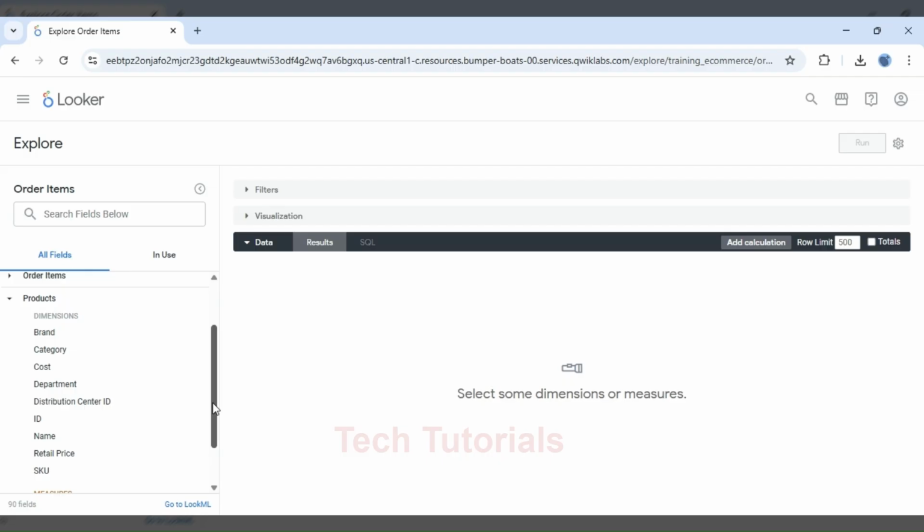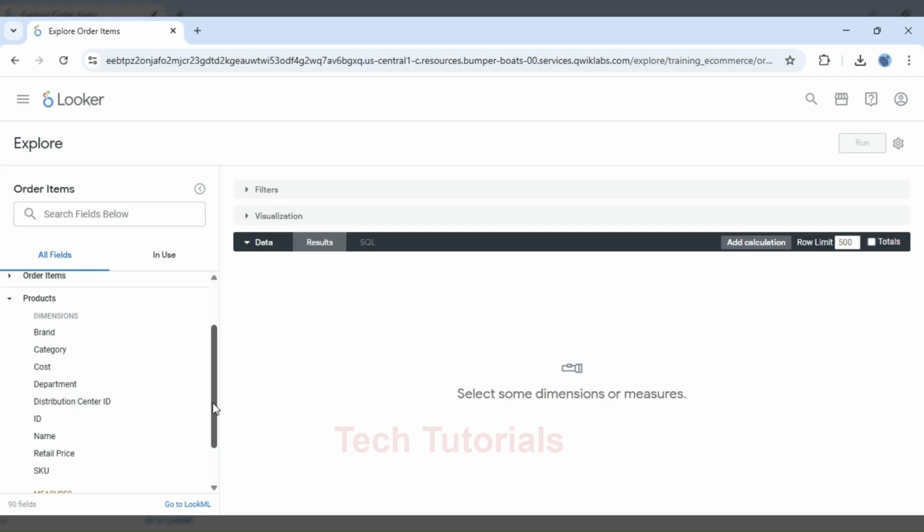The purpose of dimensions is for grouping the data, like if you want to apply some kind of filters, in that situation we use dimensions. Normally the dimension types are string, number, date, and yes or no as well, like Boolean.